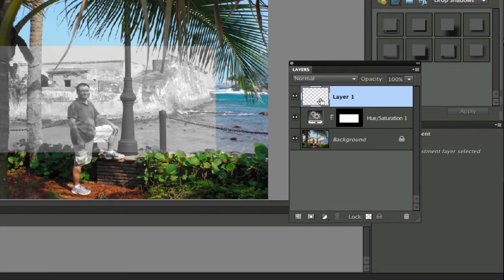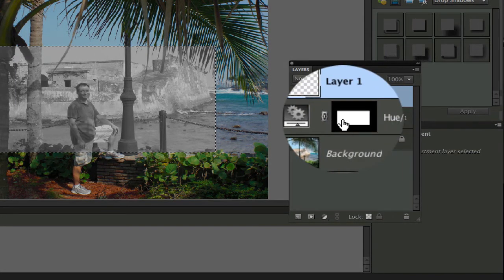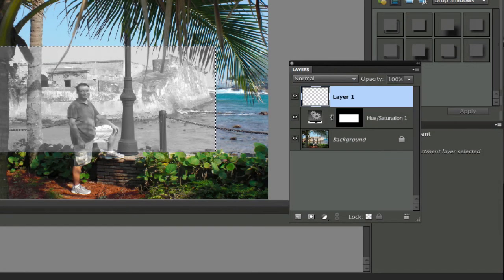So if we hold down the Command on a Mac or Control on a PC and click on this little layer mask thumbnail, you'll see that the marching ants came back.